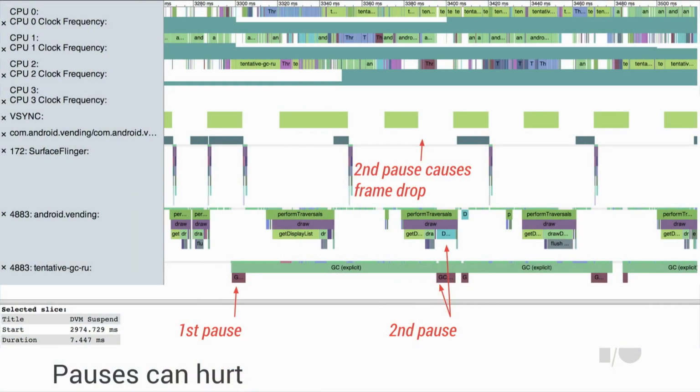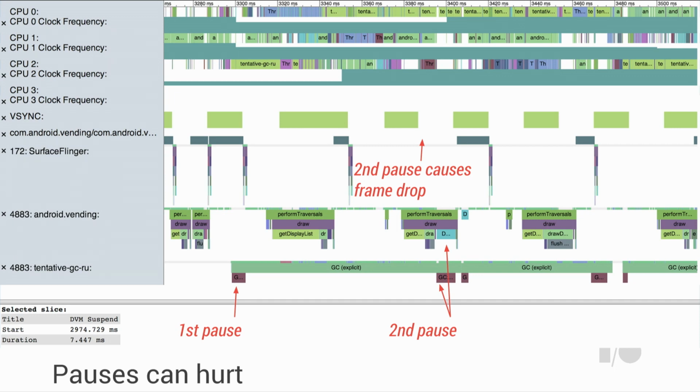So here is a systrace of Dalvik running the Google Play Store. And we're doing a fling, so we're scrolling down and allowing lots of bitmaps to scroll by, and the bitmaps are causing objects to get created and triggering GCs. And at the top, you can see what's running on each individual CPU. Beneath this are the vsync events, which are the screen refresh events. Below this, we have the vending application, the name of the Play Store application, and it's rendering frames, and you can see that in the dark green.